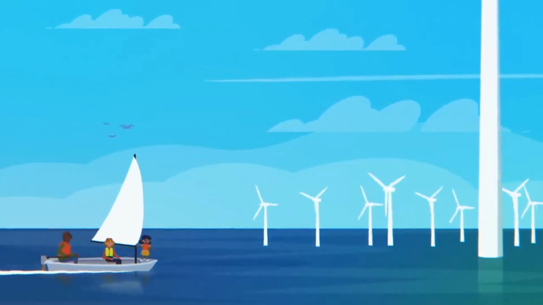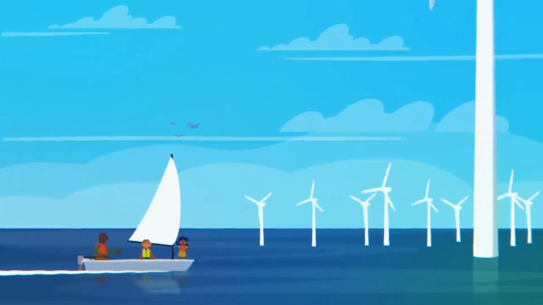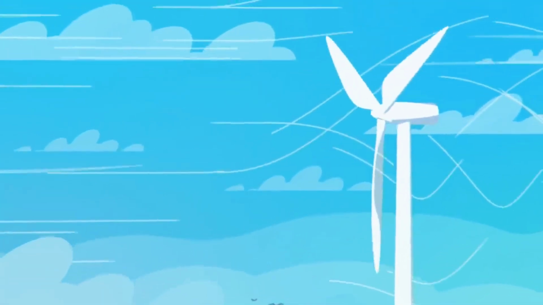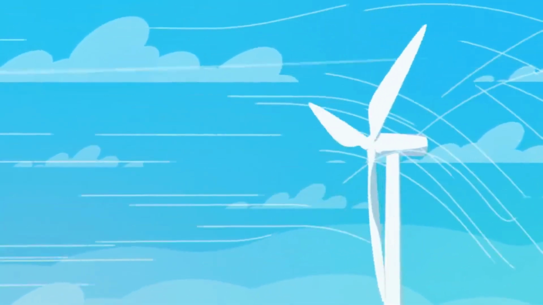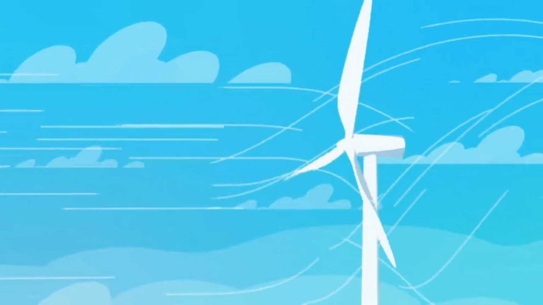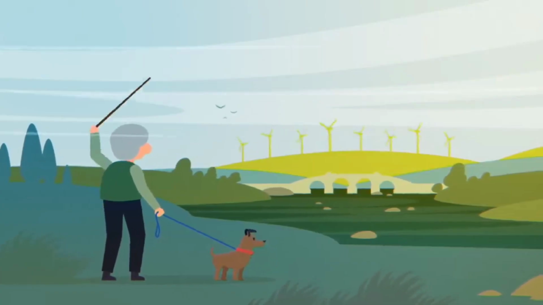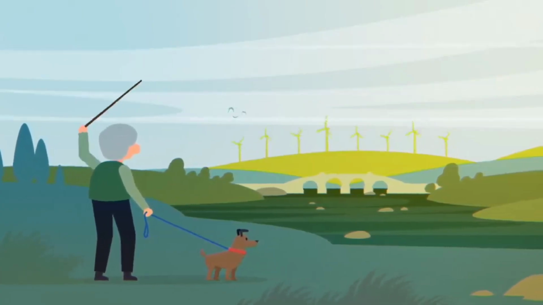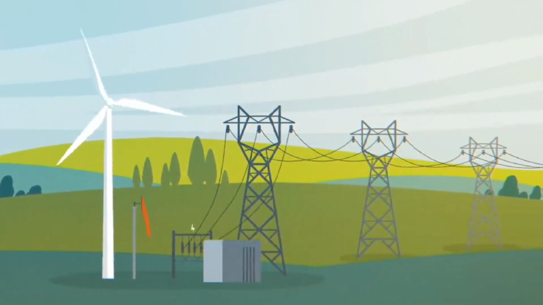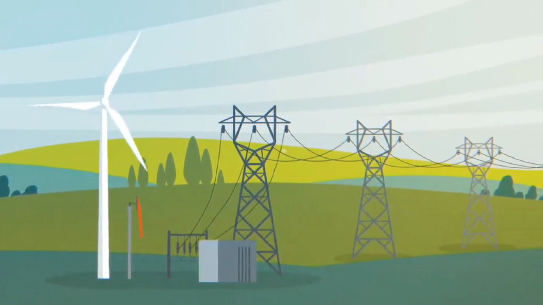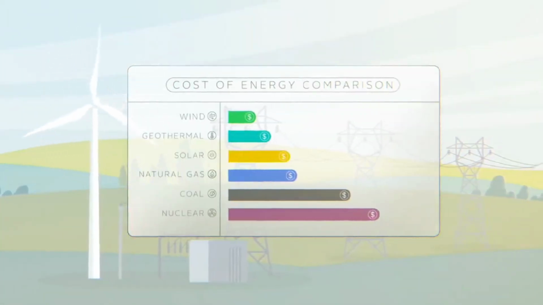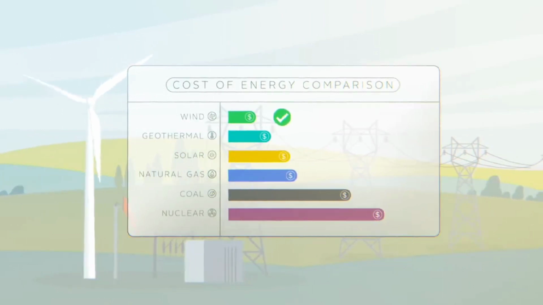Despite its amazing potential, wind energy still faces challenges. Wind may be a free and unlimited fuel, but no matter how large or efficient a turbine is, there's a mathematical limit to how much wind it can convert into electricity. Additionally, some people feel turbines disrupt natural scenery, and wind energy's intermittent availability can make it difficult to integrate into electrical grids. But even with these challenges, modern wind turbines have made wind energy the most efficient and inexpensive source of electricity.